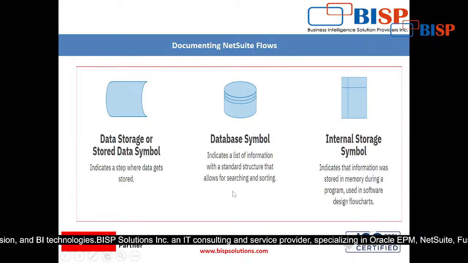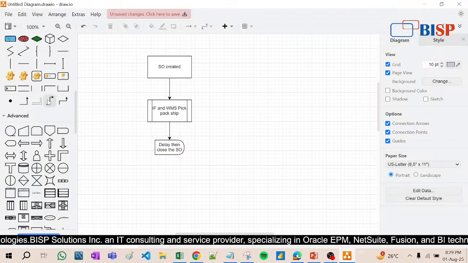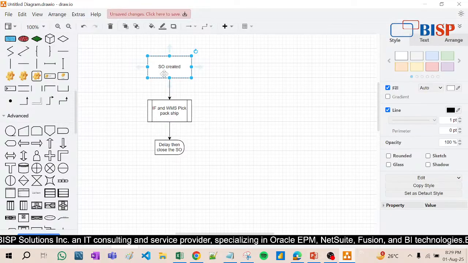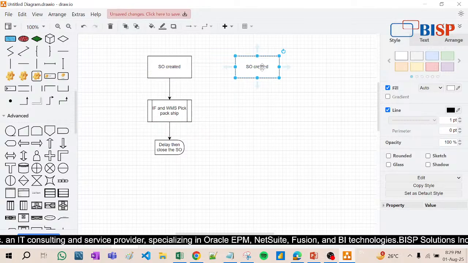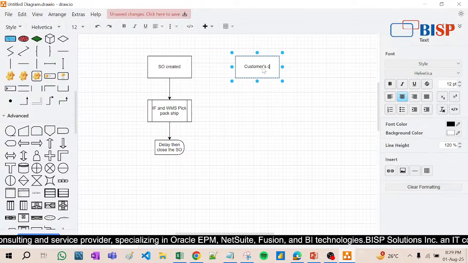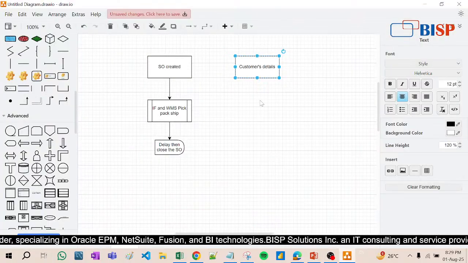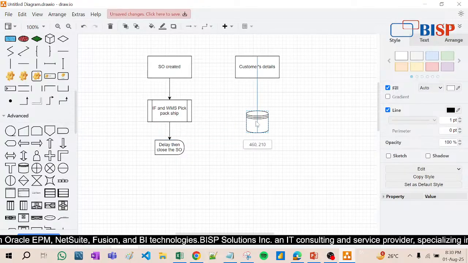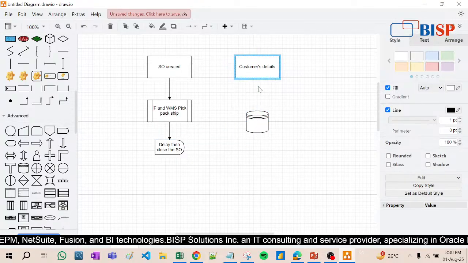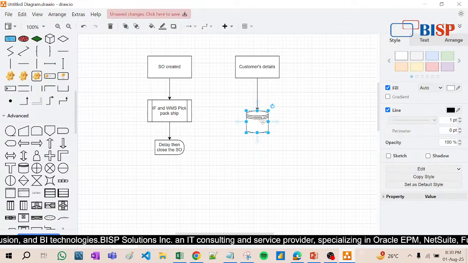Database symbol, right? Now database symbol means, suppose I am here, let's take customer details. Customer details will be stored into the data. So what do you understand by this flow chart?